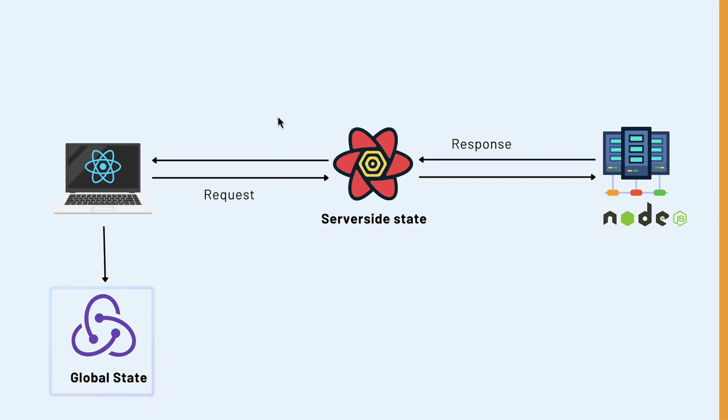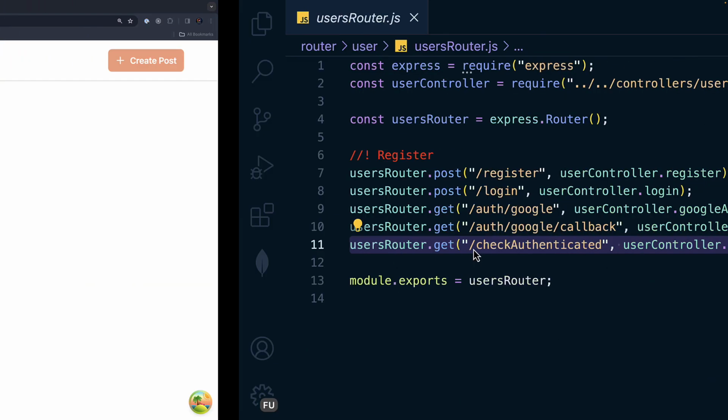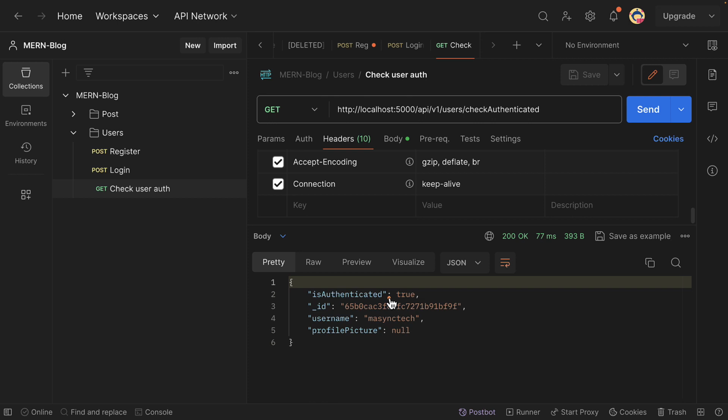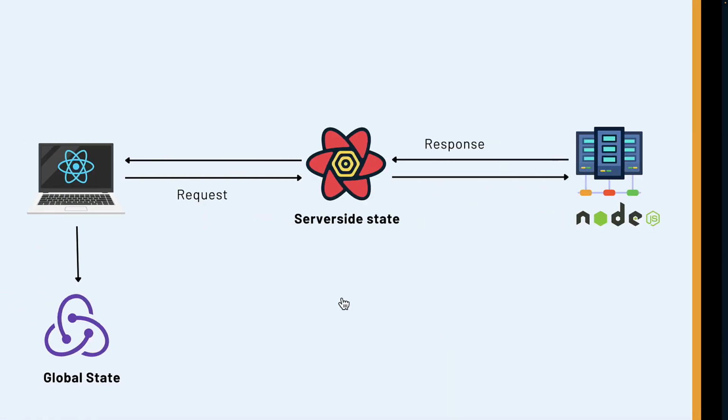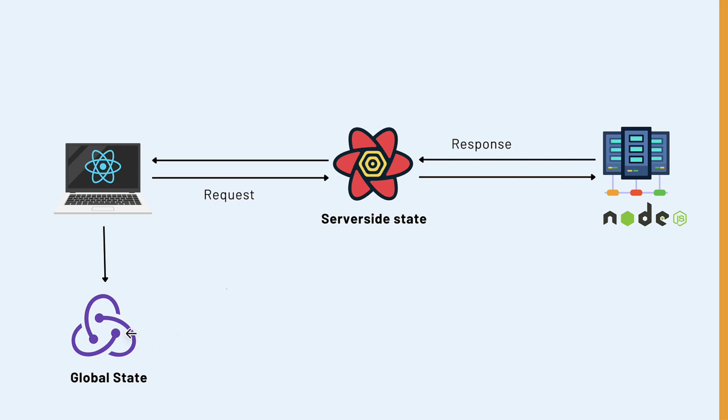So all the requests to our server will be done by React Query. And after we get the data, we are going to save that data into our store. If you check at the API here, which is this, React Query is going to make this request. And as soon as we get the response, we are going to take this data and give it to Redux to save it in our store.